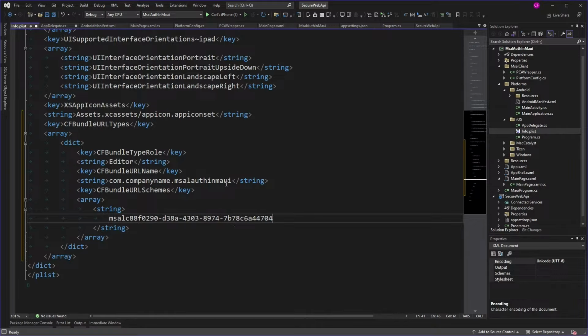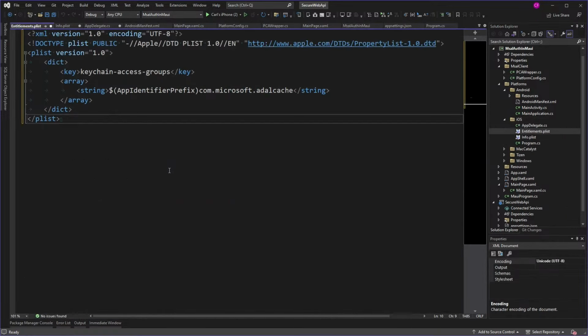Now, iOS uses a sandbox environment to limit access between Maui apps and system resources or user data. So to grant additional capabilities to the app, like integration with Keychain, entitlements can be requested through the app's entitlements.plist file. And since any entitlements utilized by the app must be defined within that file, we have to define a new entitlement to specify that we want to allow MSAL to be able to cache the authentication in the keychain. So I'm going to add a new plist file called entitlements plist right here.